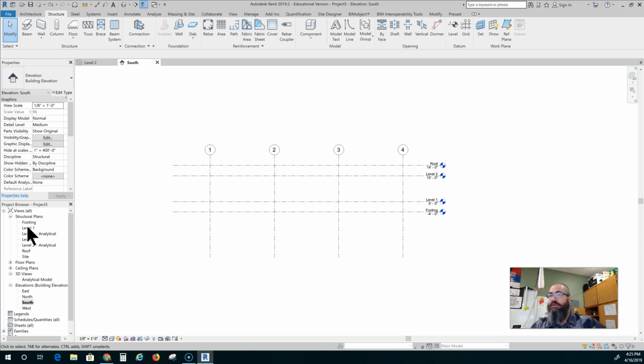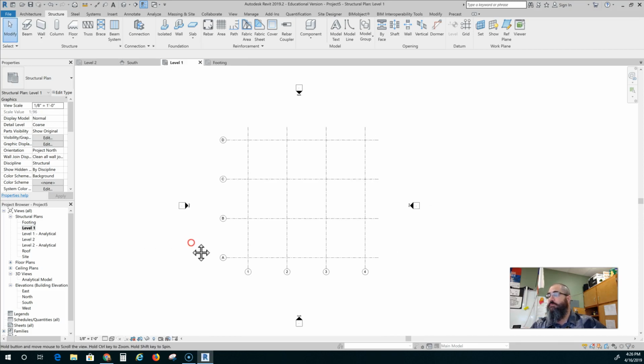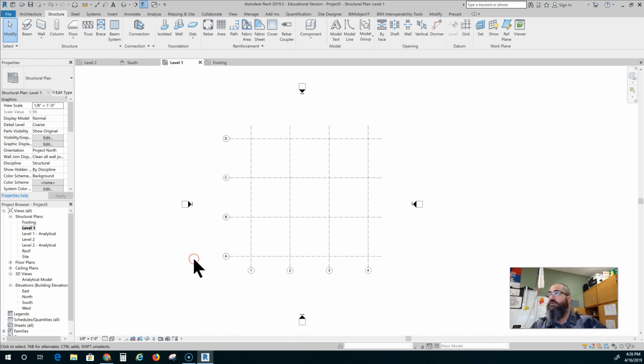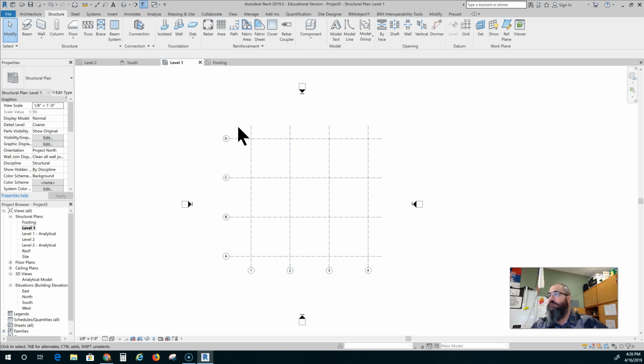Now let's go to level 1, and we will place some footings here, and actually I can place those on the footing levels. A lot easier to do it like that. Whoops, I'm missing some of my grid lines, so let's go back up to level 1. Click on that again. I'm not sure why the grids don't show up on both levels, but let's just go ahead and come to level 1. We can do it from either level, and what I'm going to do is choose an isolated footing to put around the exterior lines of my grid.